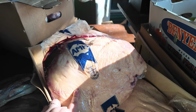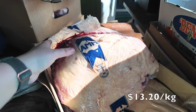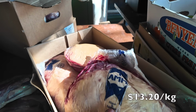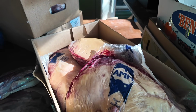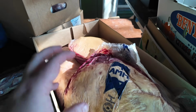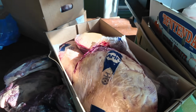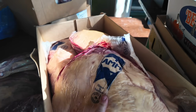I'll check the receipt and I'll put the price per kilo on the bottom of the video because I don't have it on me. They had an end of financial year sale, so a lot of things were discounted. It's still meat, it still costs money, it's still not the cheapest thing in the world, but by buying some cheaper stuff and the more expensive stuff, I feel like we hit a happy medium. It ended up costing like $10 or $11 per kilo across everything because I bought some really cheap stuff as well as some more expensive stuff. So we have rump.